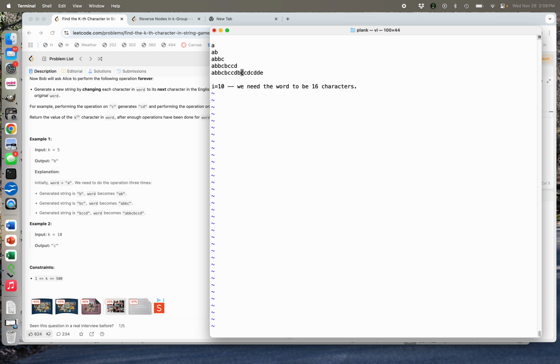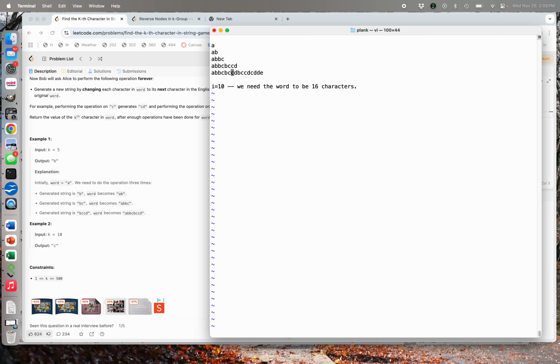Okay? So, similarly, if it was 15, again, 1 index instead of 0 index, then that's going to be the same as in the previous, but look 8 characters before. So 1, 2, 3, 4, 5, 6, 7, 8. See, it's a C. Add 1 to it, it's a D. Okay, so we're getting there.